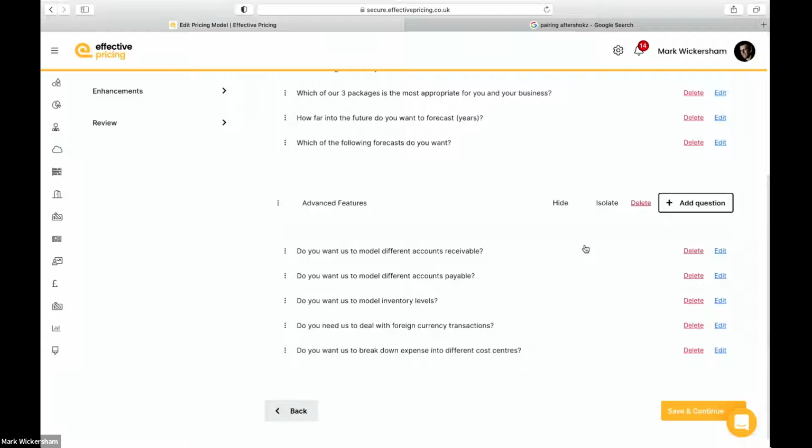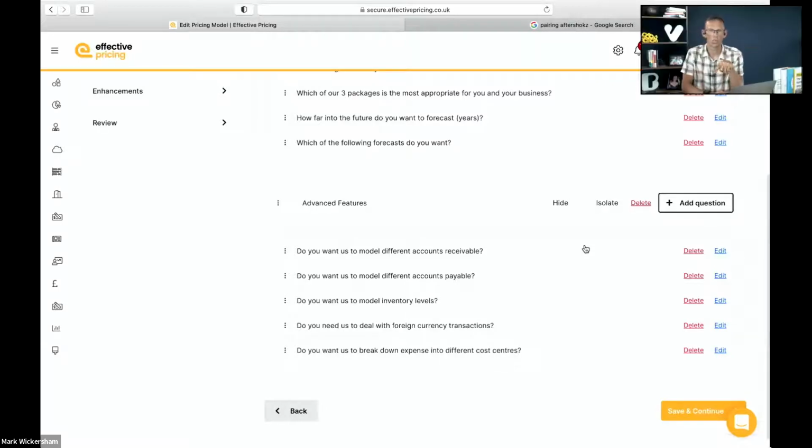Now remember, and this is really important to remember, the order of the calculations is done in the order of the questions. So each question builds and builds and builds. And if the very last question is a multiplier, where let's say the last question is a yes, no, do you want this, yes or no? And you decide that if they say yes, you add on 10% or times by 1.1, what that will do is multiply everything calculated up to that point in time by 1.1. And if you're pricing multiple services in one model, you might only want that yes or no multiplied by 1.1, by 10%, to apply to the 3 questions before that about that specific model.